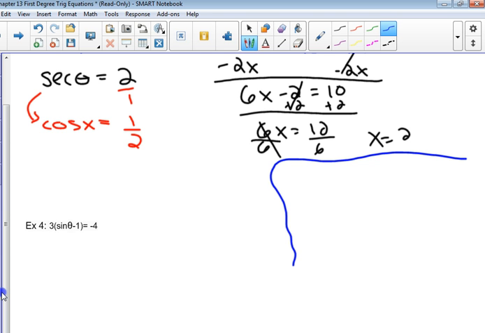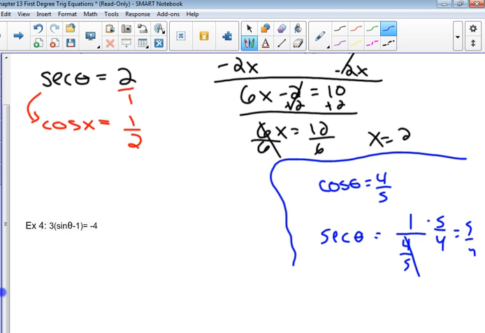Let me give you an example. Can I use different numbers? Yeah. Okay. So what about if I had the cosine of theta equals 4/5? And you wanted to find the secant of theta, which you'd have to do is 1 over the cosine value. So this would be like saying 1 over 4/5. Now, if you have a fraction over another fraction, it's copy, change, flip, right? So if you copy, change, flip this, then it becomes 5/4. So instead of doing 1 divided by, you just flip it. Does that help? So in order to do this, we have to flip the fraction.